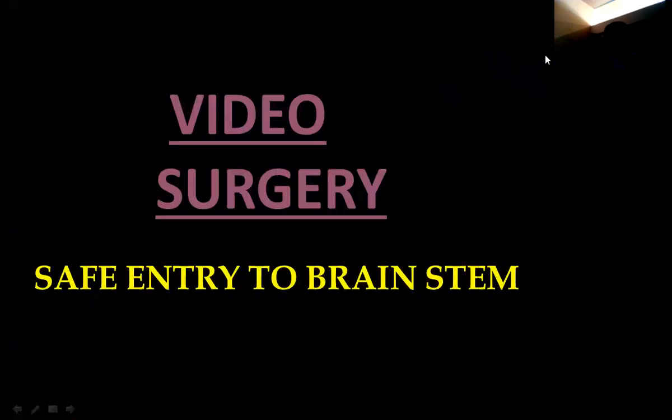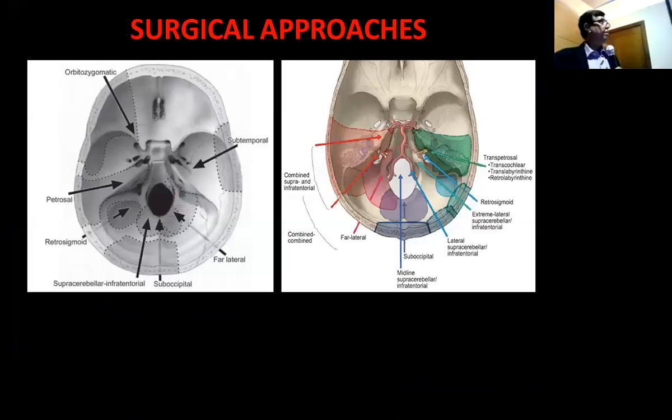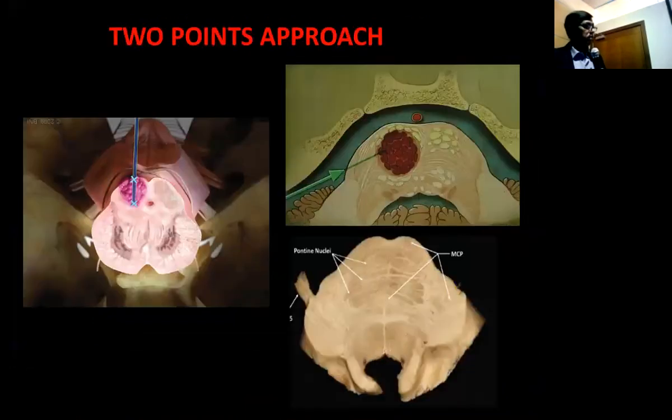This was a film that was made by Professor Spetzler from the Barrow Neurological Institute. Spetzler visited Jordan many times, and he's a friend of Jordan. So we'll elaborate on what we have seen to put it into practice. Let's have a look. Surgical approaches to the brainstem are many. I will explain each and every one of these cases, but there is a sort of theory about it.